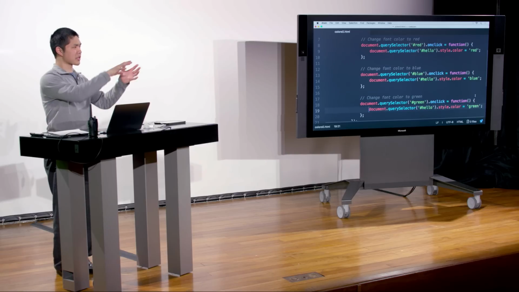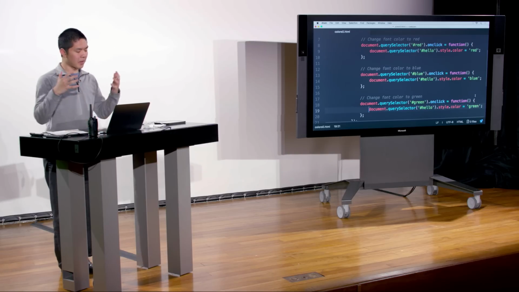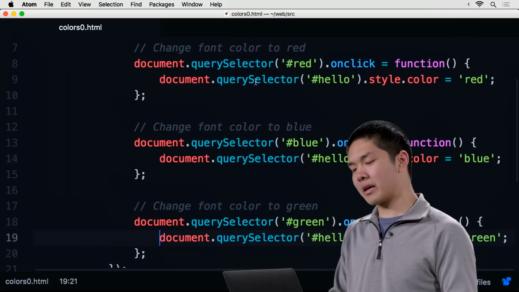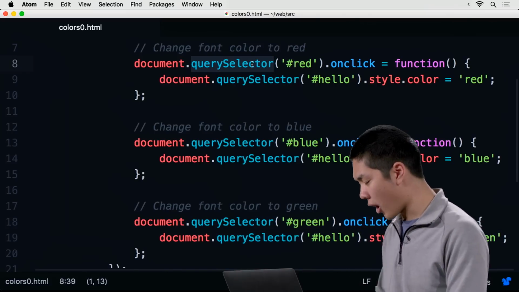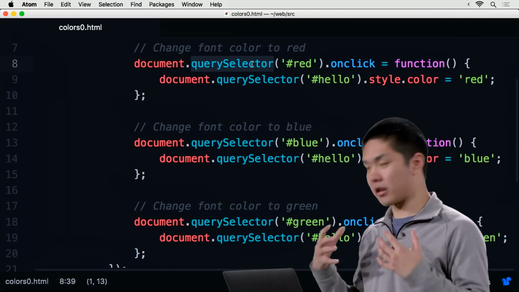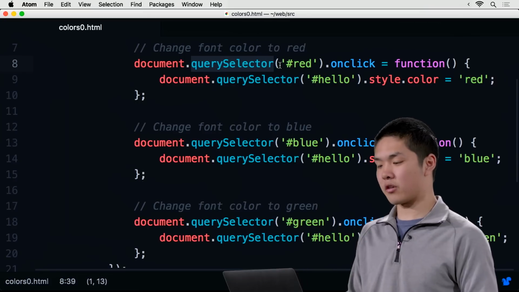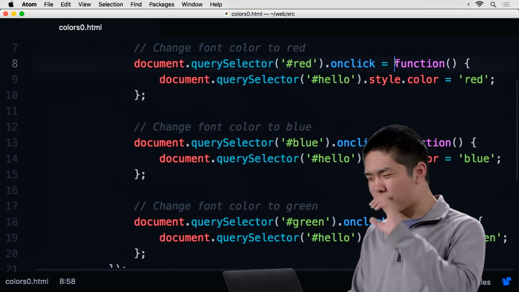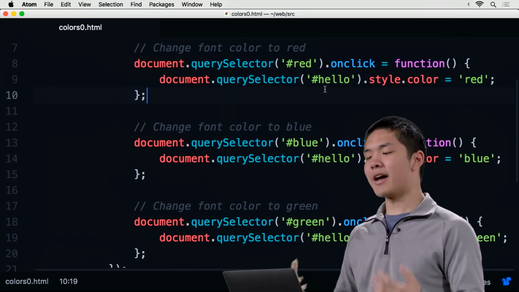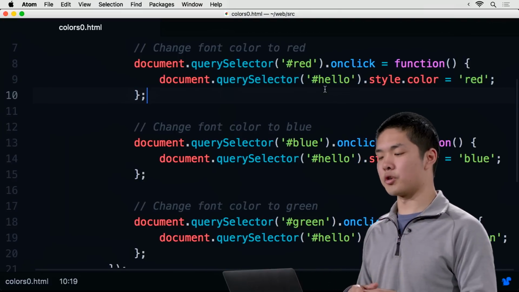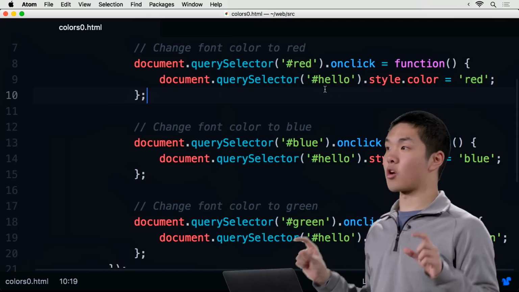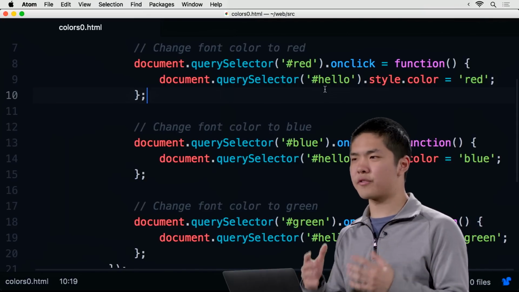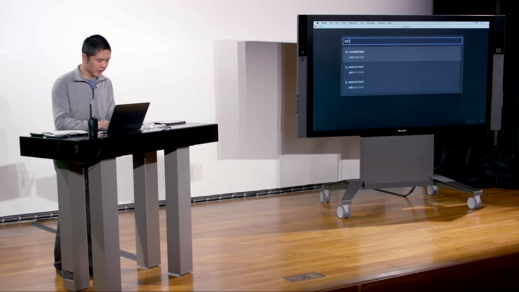I have a red button that changes the hello to be red instead of black or whatever it was originally, a blue button that does the same thing, green that does the same thing. And this is happening because querySelector, as we've seen it so far, really only allows us to extract the first element that it finds. So I'm extracting the red button and doing something with that, extracting the blue button and doing something with that. And these functions are slightly different. What I'd like is some way to generalize this, to only need to write this code once and have it apply to all of these different buttons. There are a number of ways to do that, but we'll take a look at one way right now.